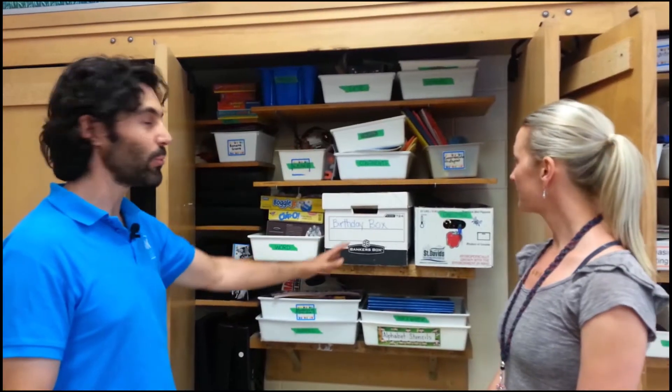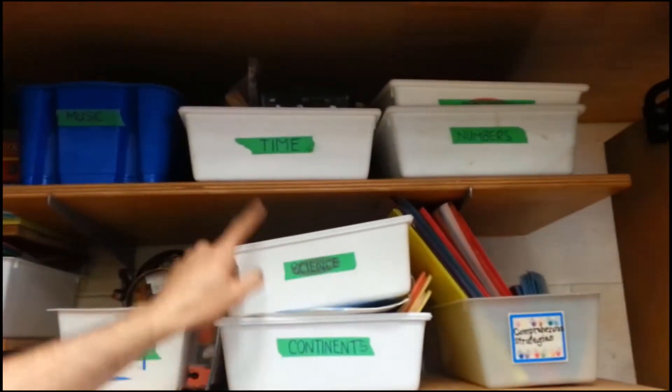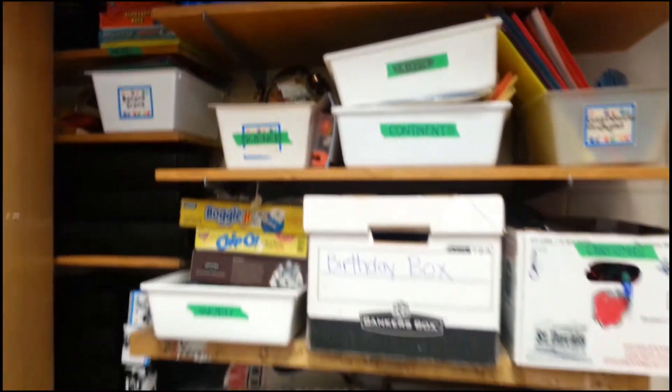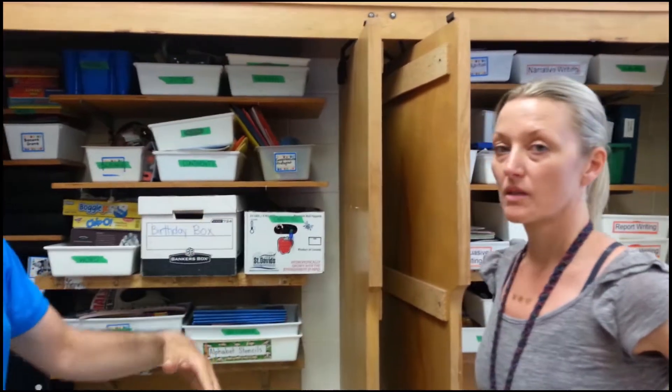As you can see, we went through every single closet. We went with Annette and forced her to make decisions about what she needed and what she didn't need. Everything is labeled with temporary labels that make sense for her — just masking tape — and everything needed to be off the floor. So what is the next step for you once you come back here?